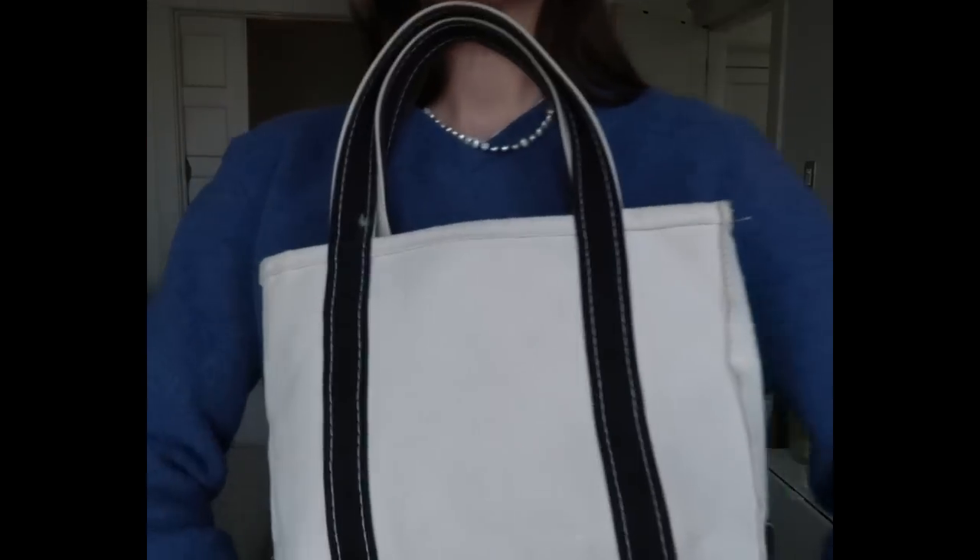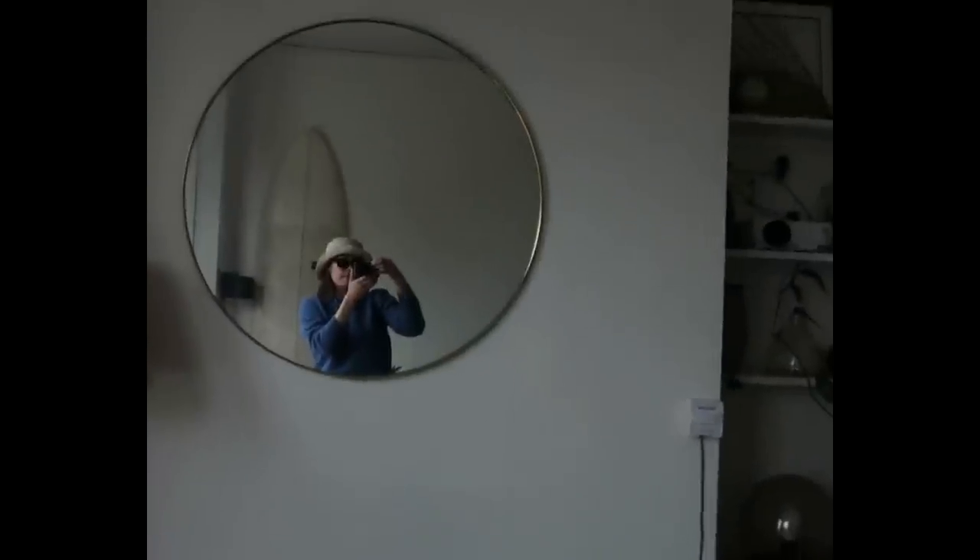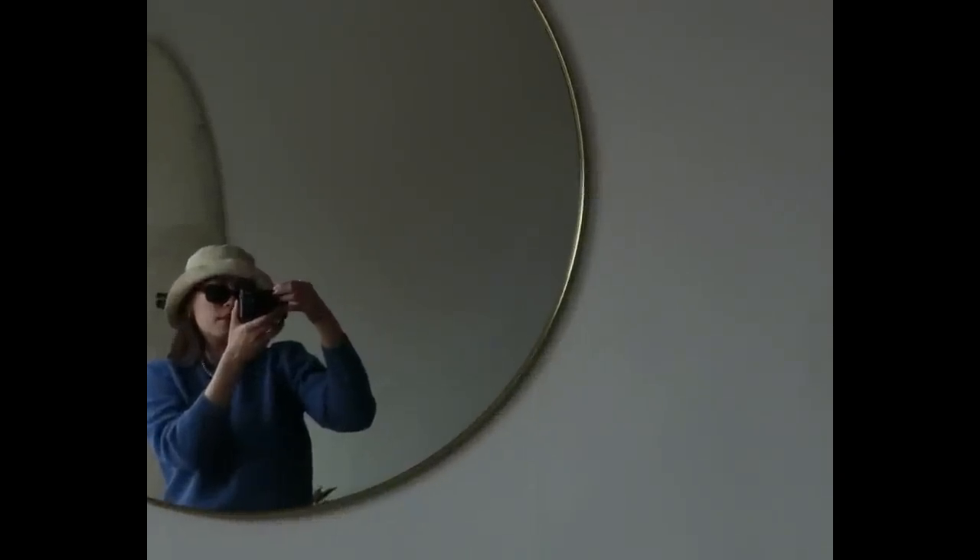I paired it with this really cute little bucket straw hat that I got from Aritzia last year. You can find these everywhere now — I feel like they're super popular and Aritzia may even have one. I'm going to try to link as many things down below as I can. Paired it with my L.L. Bean Boat & Tote — I really love it, it fits everything and it's just really cute and versatile. And then finally paired it with my Reebok Club C's in the chalk color. I think these are a really great classic sneaker if you're looking for an easy white sneaker, similar to a Nike Air Force One. They're just comfy and easy and go with everything.